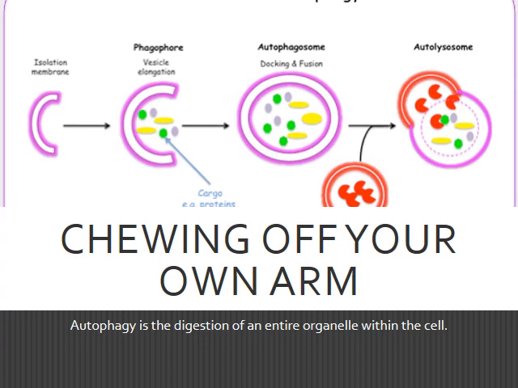Sometimes you have to get rid of a whole organelle. You have to recycle a whole organelle. A mitochondria gone rogue. Because mitochondria are going to independently reproduce. So if you've got a bad one, you want to get rid of it. Otherwise, it's going to produce a whole bunch of bad ones. So what you do is you form a vesicle around that bad organelle, and then you bind a lysosome to it. The lysosome does its work, breaking it down.